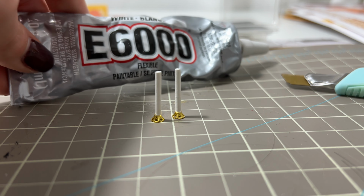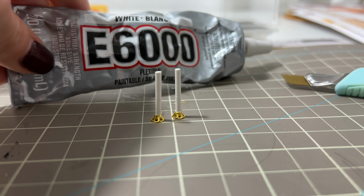Next, I'm going to add the wick on top of the candle, so I'm going to use some E6000 glue, and then I'm going to cut up some black thread, just regular sewing thread. And then I'm going to use a toothpick to help me insert it into the very center of the Q-tip. The center of the Q-tip is hollow, which is very helpful to help insert the thread. And then I cut off some of the extra thread. And then I did the same thing for the second candlestick.